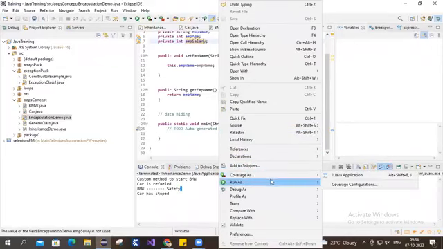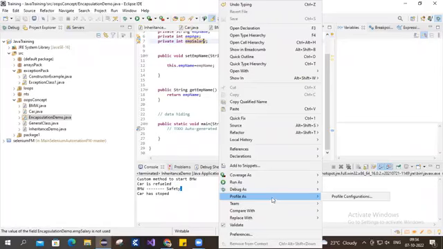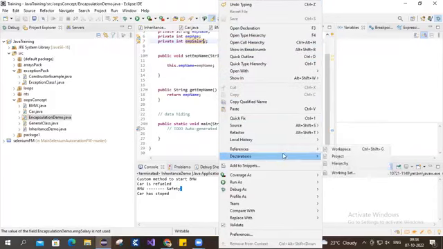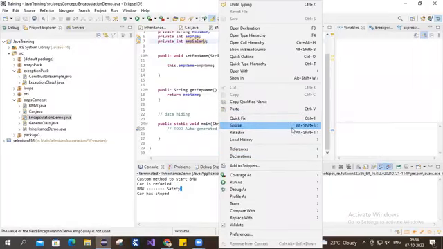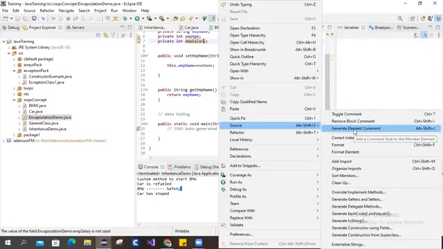This would get us, we can set getters and setters. I'm just trying to find that shortcut.